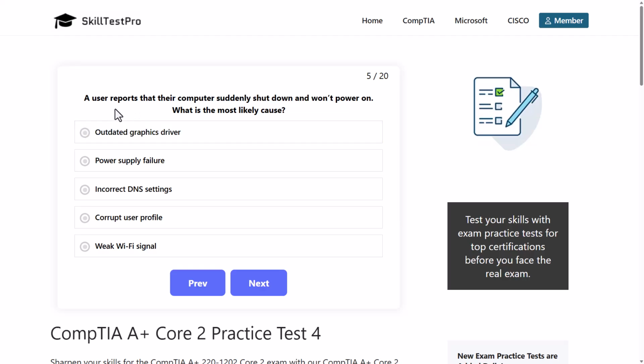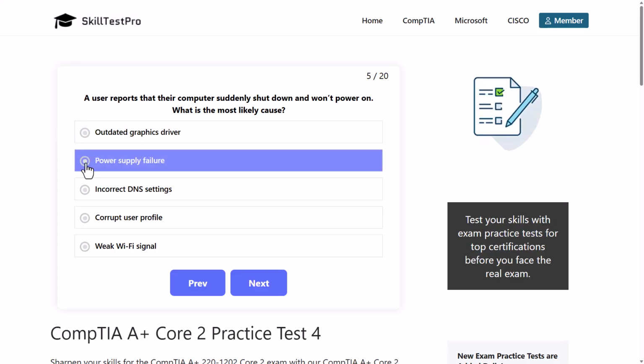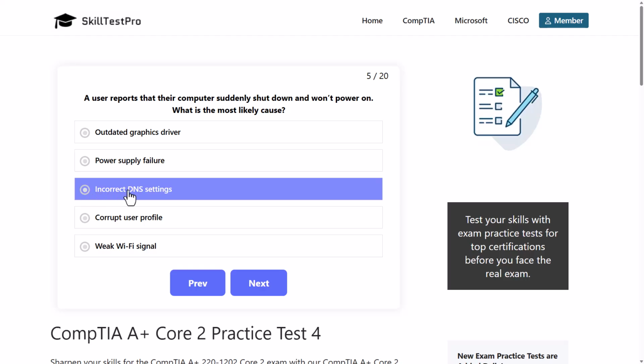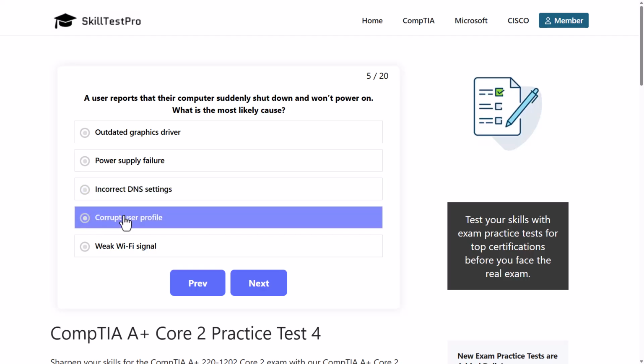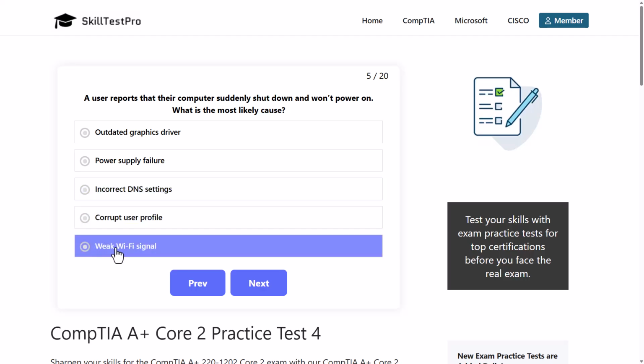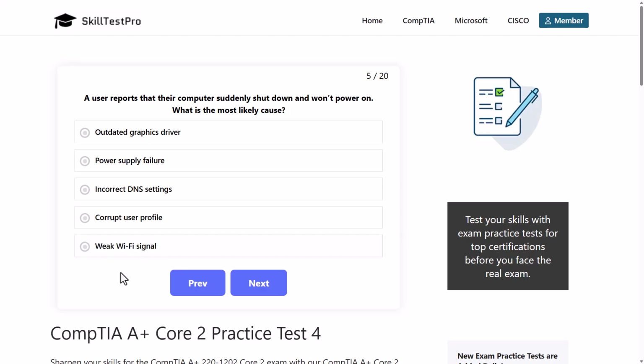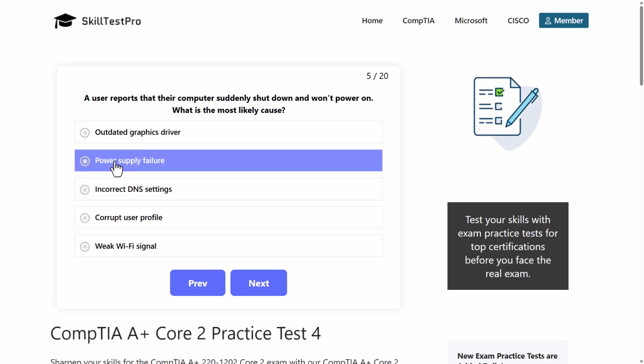So our answers are outdated graphics driver, power supply failure, incorrect DNS settings, corrupt user profile, or weak Wi-Fi signal. Which would be the correct answer? And here the correct answer is power supply failure.